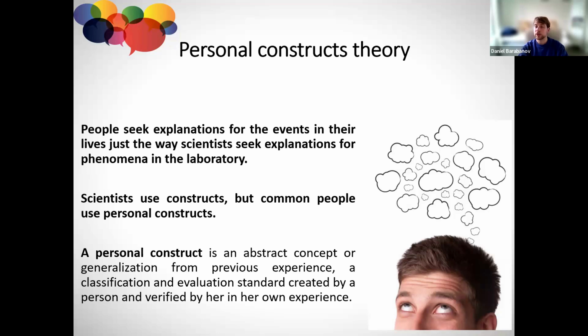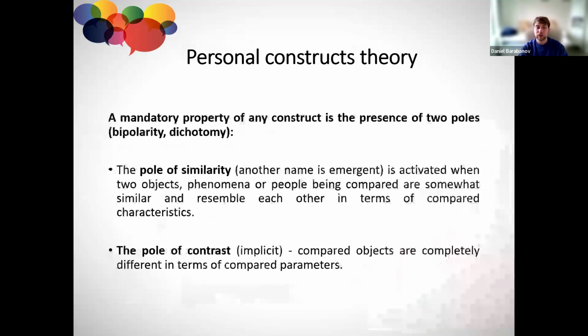Basically, a generalization of our life experience, which we verified by applying it in different life situations. A mandatory property of any personal construct is the presence of two opposite poles, or so-called bipolarity. The pole of similarity is activated when two objects, phenomena, or people are compared and found similar, right?